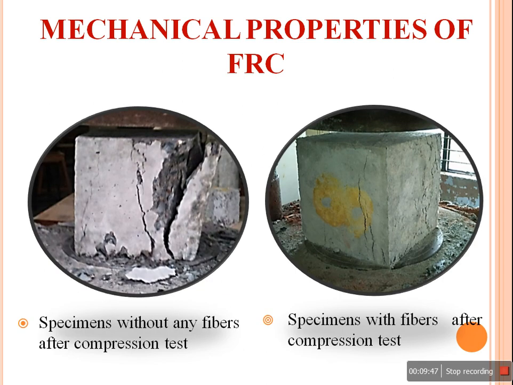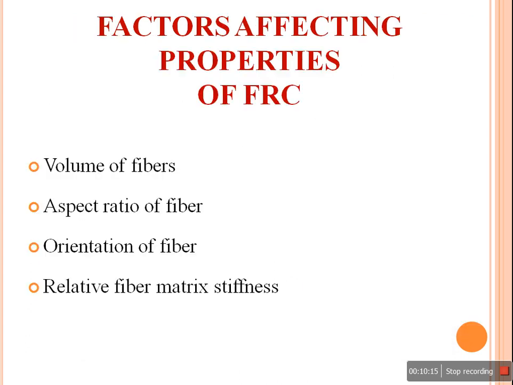So mechanical properties, I told you the first important property we require from fiber reinforced concrete is arresting the cracks. If you see, this is a specimen without any fibers after a compression test, and this is a specimen with fibers. That is, the failure is a very ductile failure. It is not a brittle or a sudden failure. The cracks are being held by the materials that are fibers.